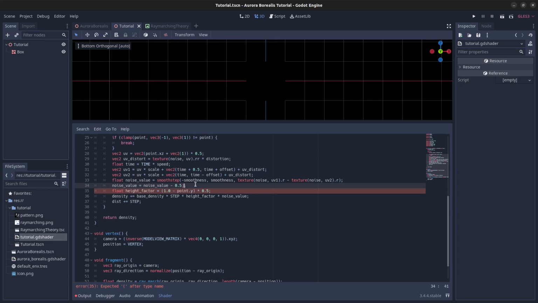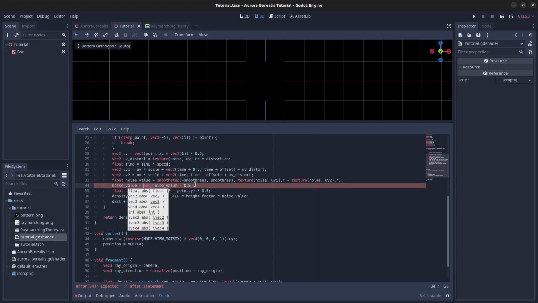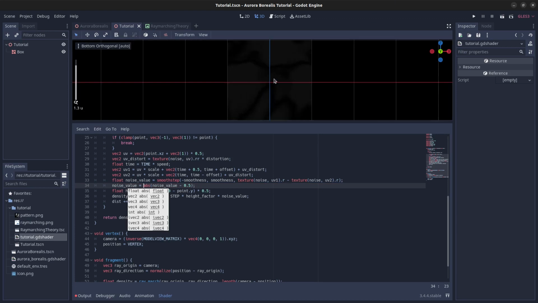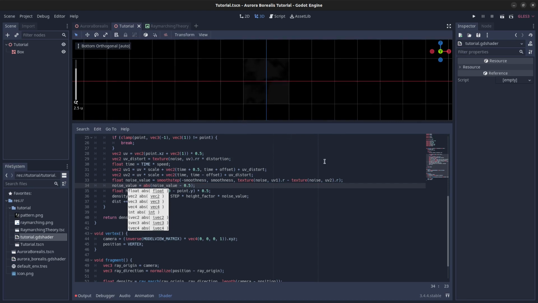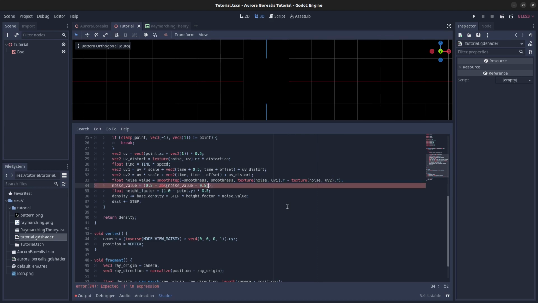That's the first step, but then we take the absolute value from that, abs from that, and that's from 0 to half, but in a wrong way. So we can already see that we kind of have waves here, but they are black instead of white. So now we are going to take 0.5 minus this.